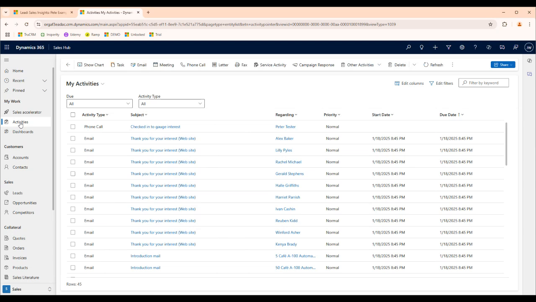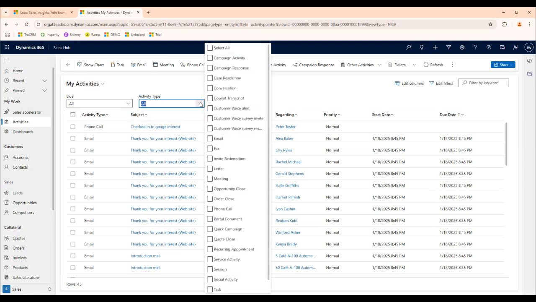And it acts as sort of a checklist where you could just come in here at the beginning of a day and see, hey, here is all of the phone calls that I need to make today. You can have them listed in chronological order. You are able to filter them and sort them just like any of the other views that I showed earlier. You also have the ability to do some activity filtering. So I could come in here and say, I only want to see emails.